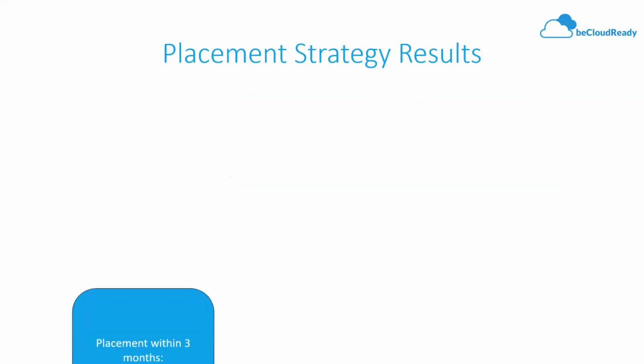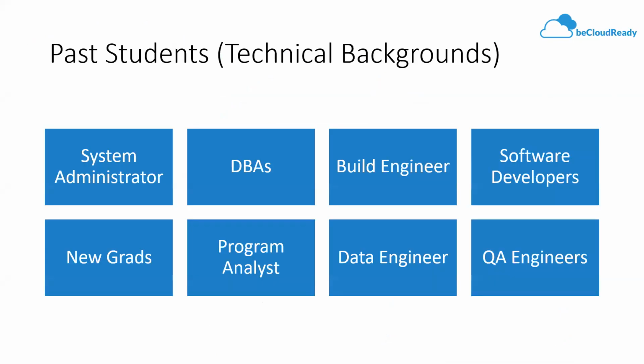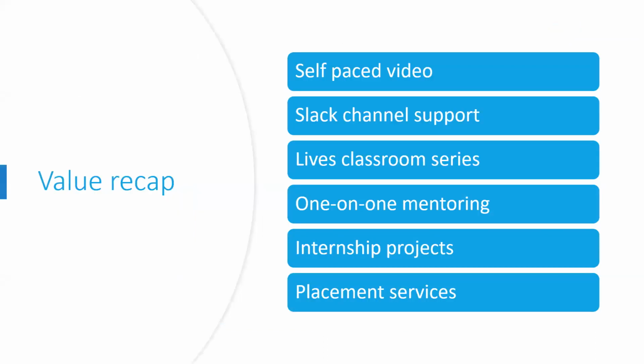And so we've had some really great results, about 70% within 3 months, about 90% within 6, and then 100% within a year for people who graduate the program, because the market's just red hot. If you've got the skills, we can get you a position, no problem. And so here's some students who had technical backgrounds, and some non-technical students with medical backgrounds and these kinds of things, just stuff that was completely unrelated. Of course, that does take you a bit longer, but you can do it.